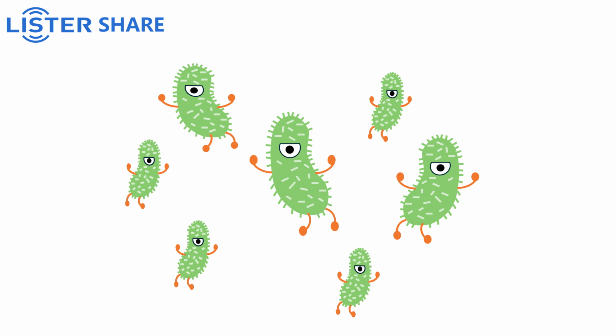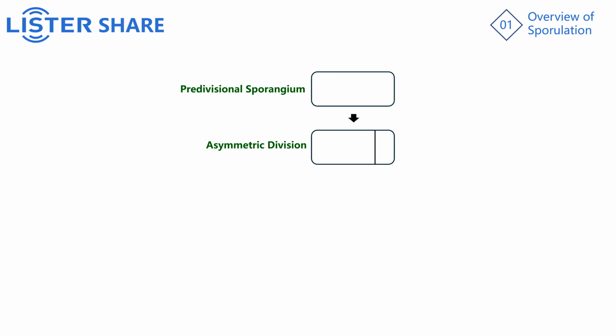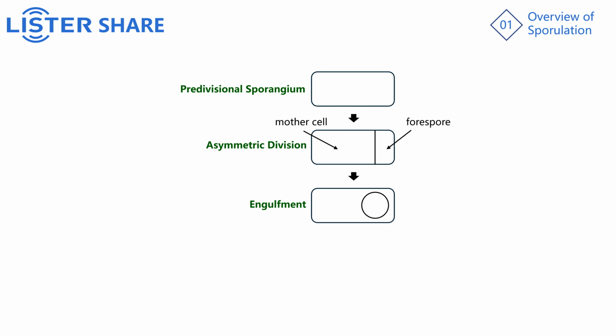At the onset of sporulation, a single rod-shaped bacterial cell, termed the predivisional sporangium, divides asymmetrically, forming two cells: the small forespore, destined to become the spore, and the large mother cell, which nurtures the forespore. Initially, the two cells lie side by side. Subsequently, the mother cell swallows the forespore in a process called engulfment that is similar to phagocytosis. During engulfment, the mother cell membranes migrate around the forespore and fuse, pinching it off as a cell within a cell. Finally, the mother cell lyses to release the mature spore.